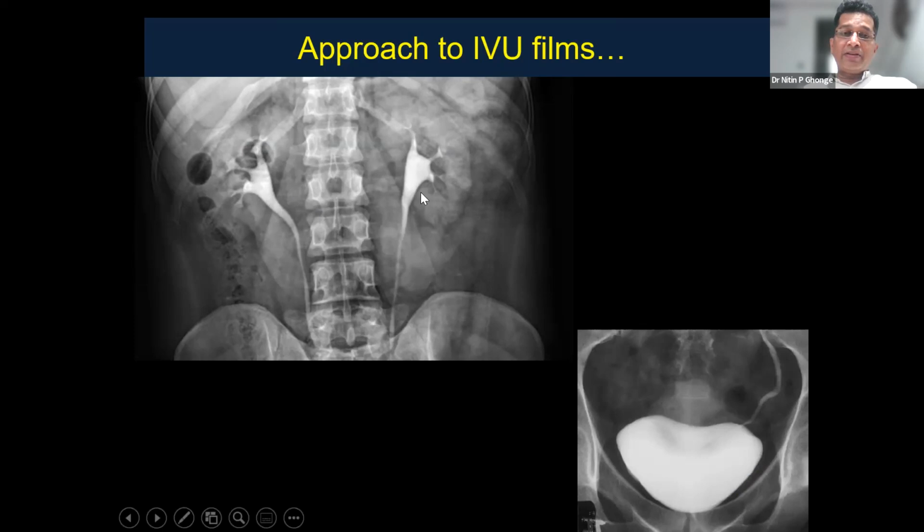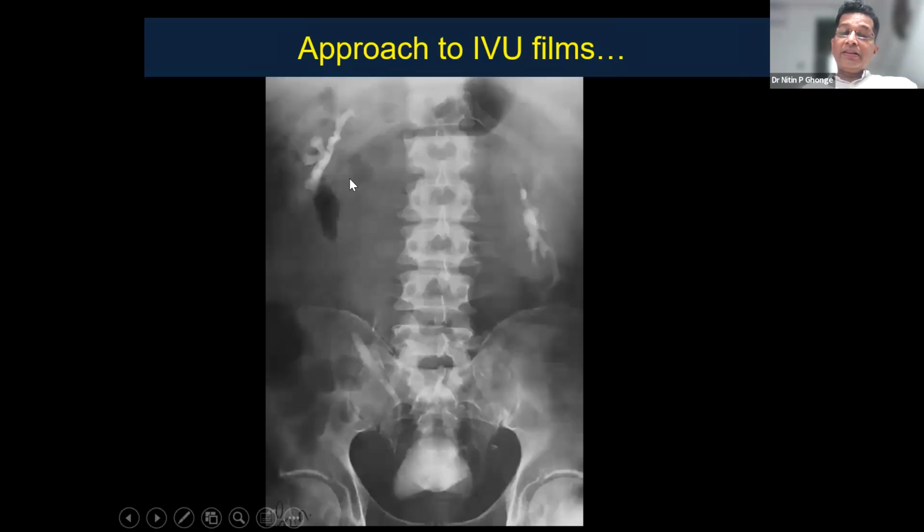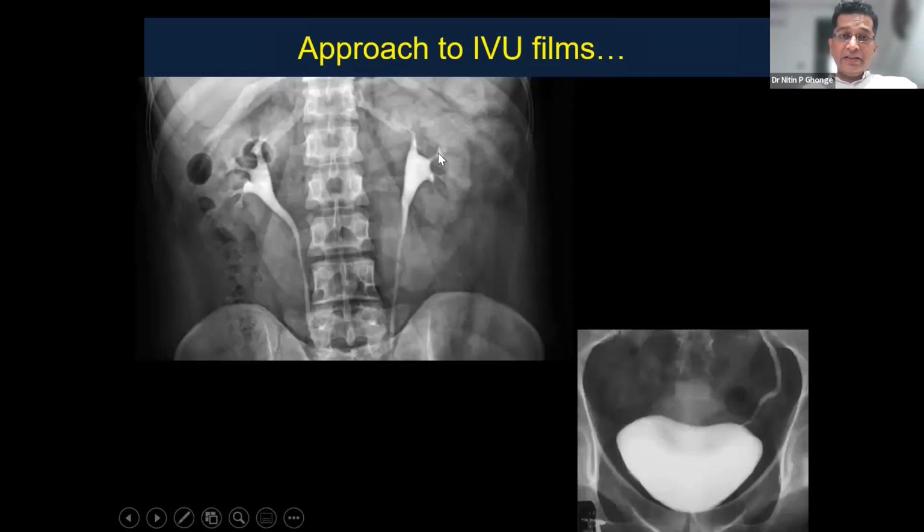So this is the film in pyelographic phase, when contrast is seen in the urinary system, the calyceal system on both sides, with optimal opacification of the ureters on both sides, and gradually the bladder can be seen as a completely filled area. It is important to look at the appearance of the calyceal system. As we can see here, the normal C-shaped appearance of the calyx is normal.